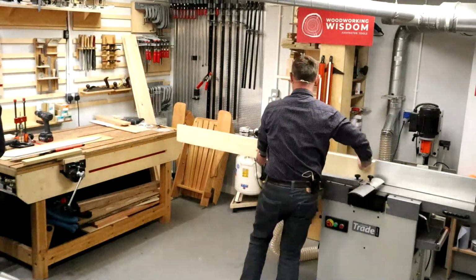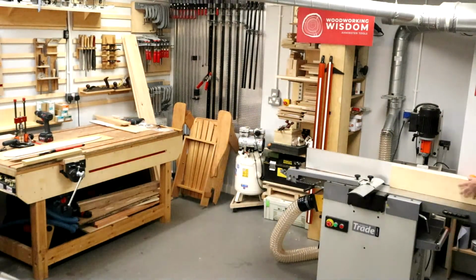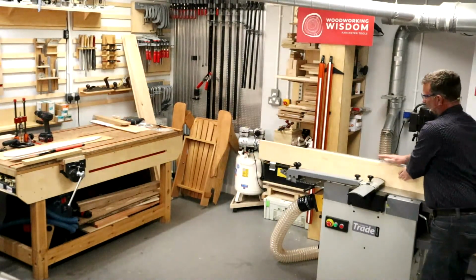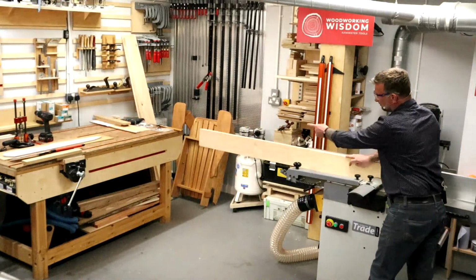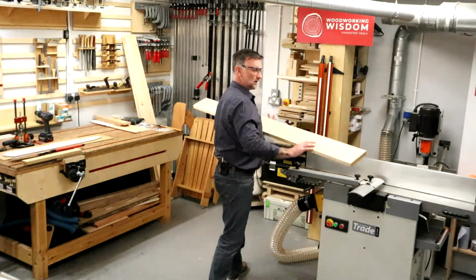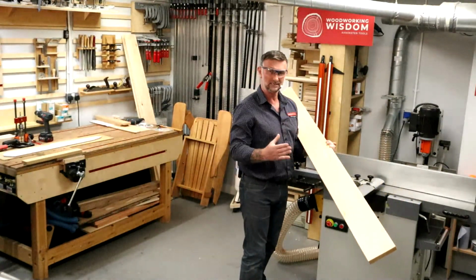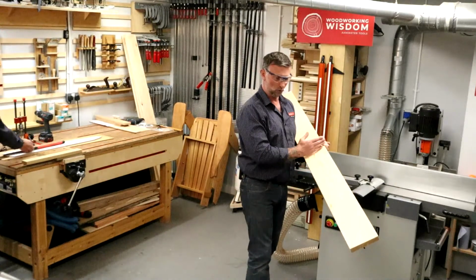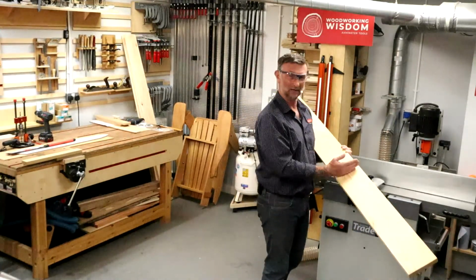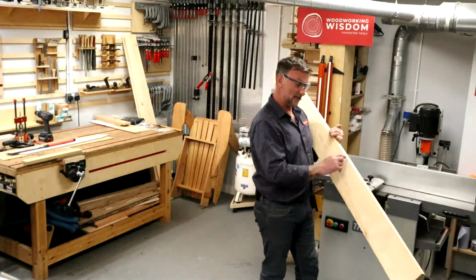All right. Now it is quite a long piece of material. And I'm quite used to handling material of this size. You might want to use a roller stand to support one end if you're not as comfortable doing this. Or you could indeed cut it in half just to make it easier to handle for you, making sure that you obviously get your usable size afterwards. You don't want to chop it in one place and think, well, that piece isn't good anymore. Right, so that's my face and edge.